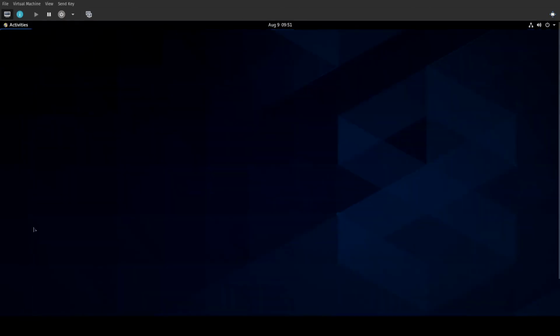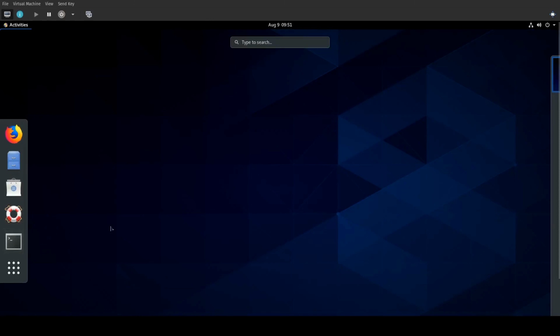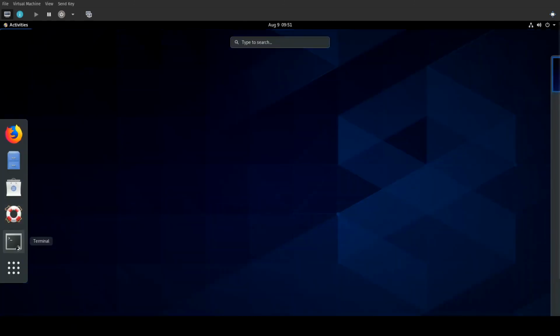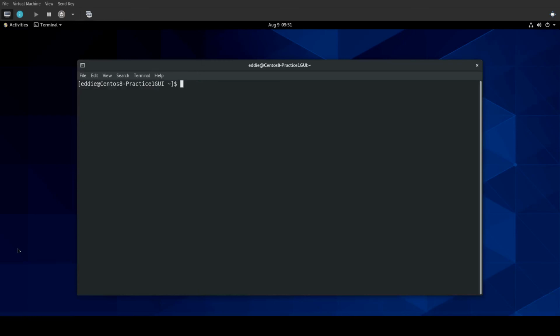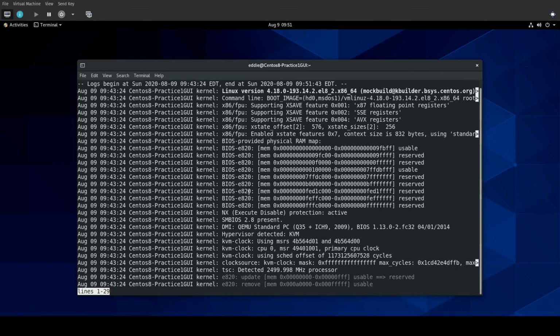All right, let's go to activities. I wonder if Control-T works in the VM. Let's just see. Nope, maybe super key T. Nope. All right, so I do need to go through the GUI. You would think I've done enough of these videos, I'd know if I have a keyboard shortcut available to me. All right, so let's take a look at journalctl. All right, so it did persist because we see 9:43.